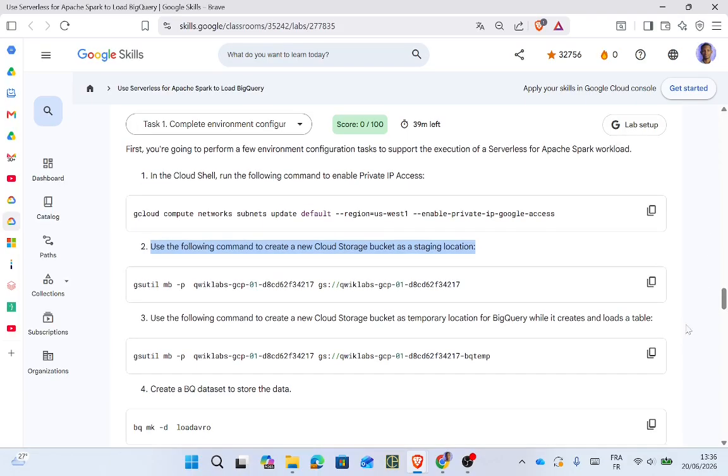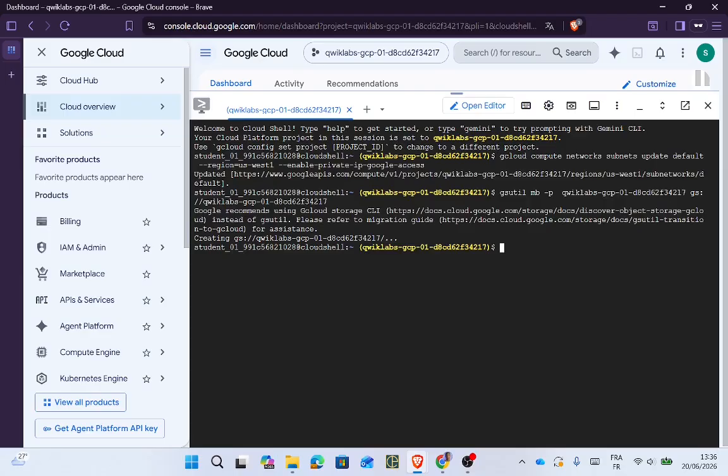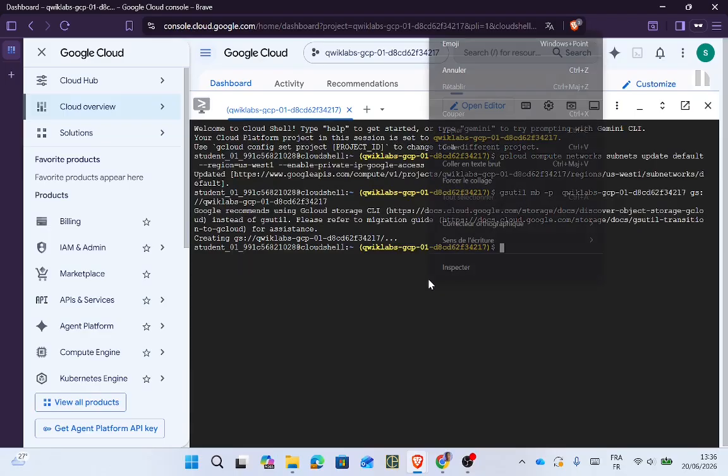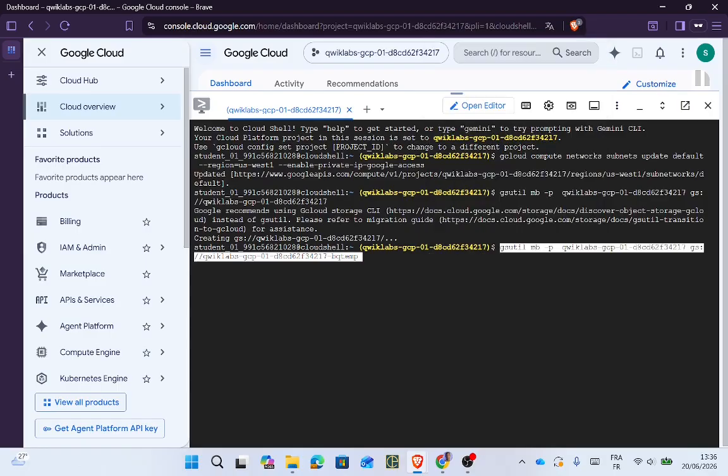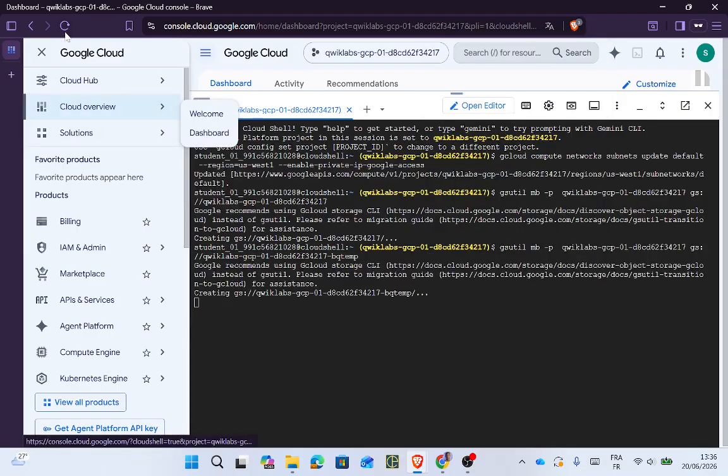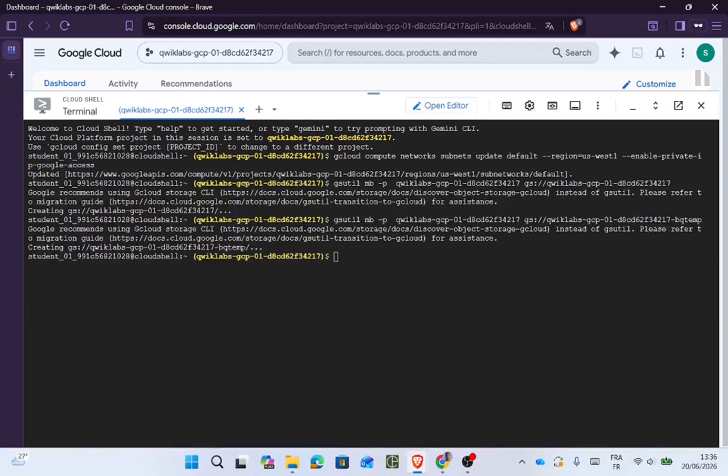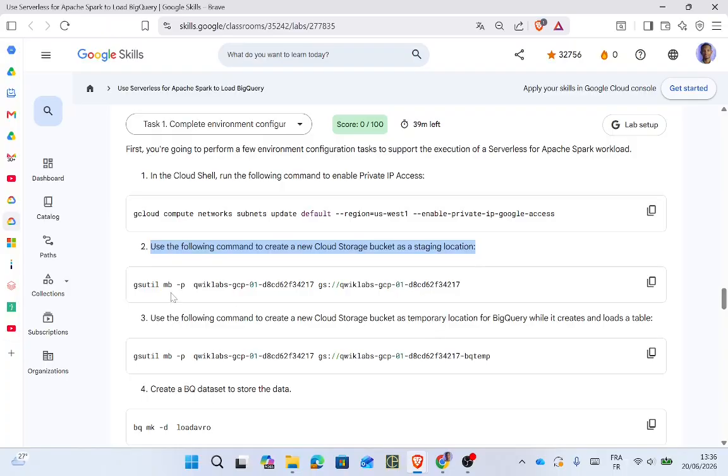Great, we have created the temporary bucket. Now create a BigQuery dataset to store the data.